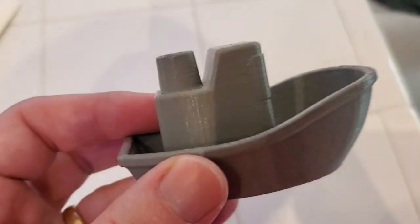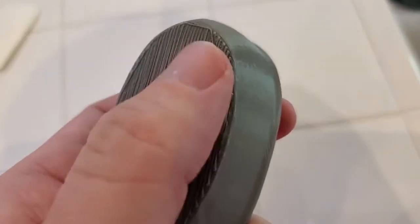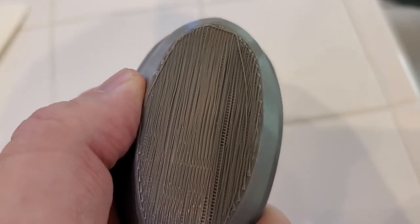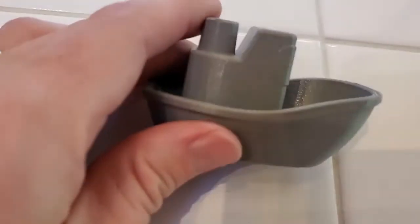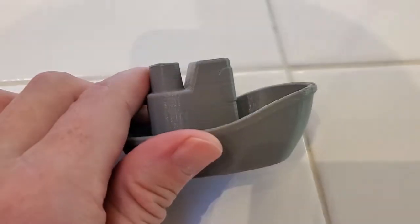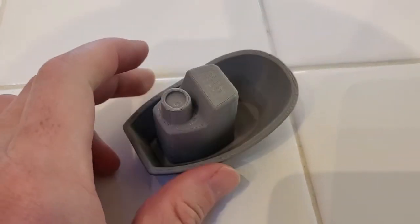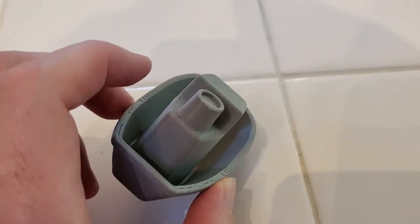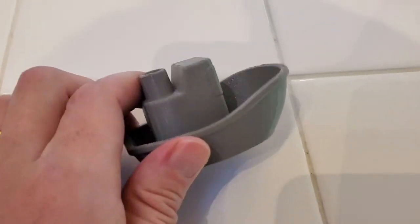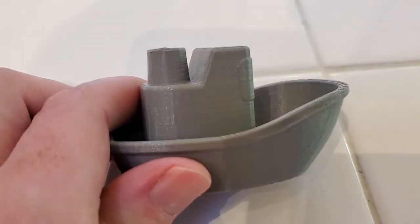You can do some things to improve that after the fact, but I think this is done really well. It's quite solid. This is like a solid piece of plastic, a little toy here. This isn't something that's going to fall apart if you use it. And you can see that the raft detaches fairly readily. You get a little rougher surface and a little bit of retained raft on the bottom, but overall, great resolution, I think, again, for a hobbyist or educational type of printer, and it just makes a super sturdy part. So it's really fun to download these or design your own and just go ahead and print them out. In about 2 hours, you can get this nice design ready to go. So that is my Makerbot Replicator Plus, and here's the end product, which I think speaks for itself.